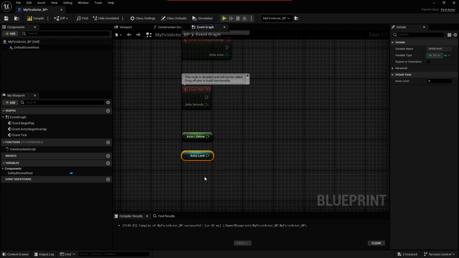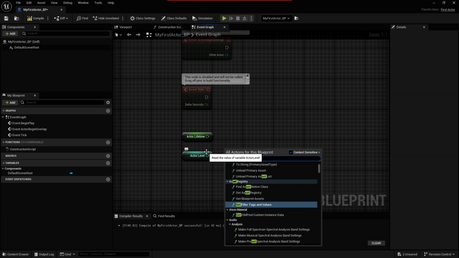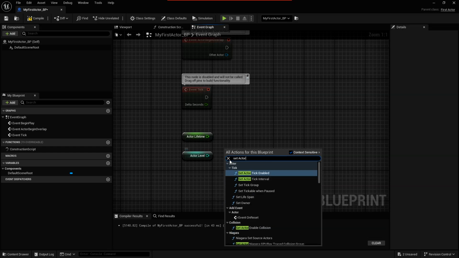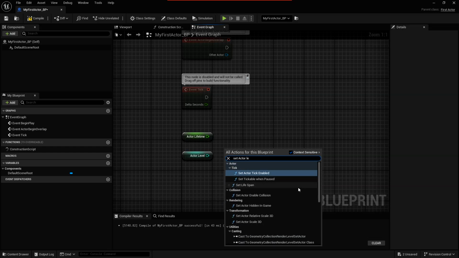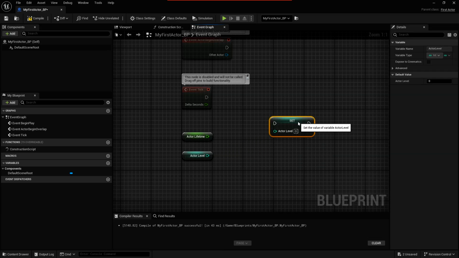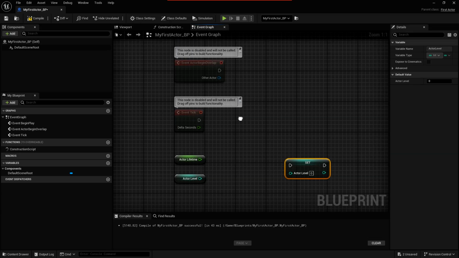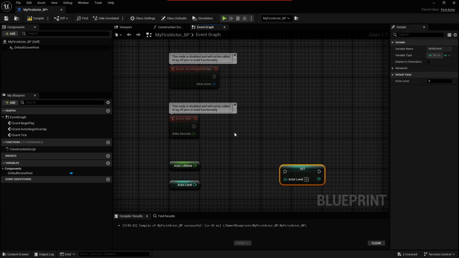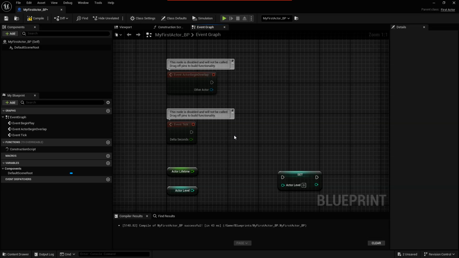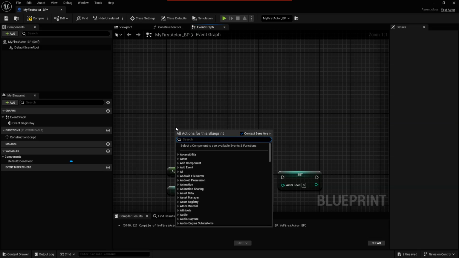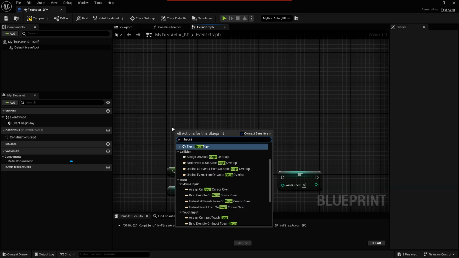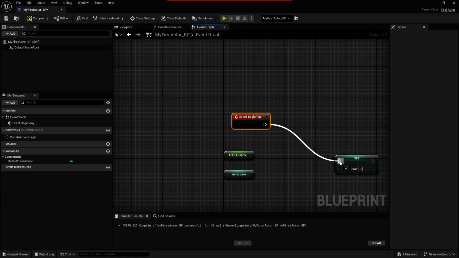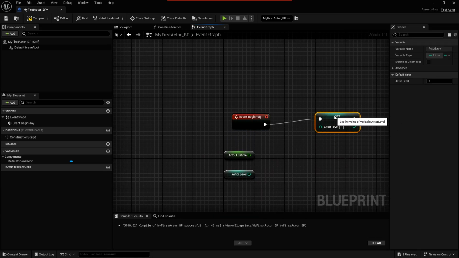Yeah, actor level. Let's see, set actor level. So right now we can use our event begin play. I'm going to delete the others, use Begin Play and connect it. Okay, and actor level should be 1.